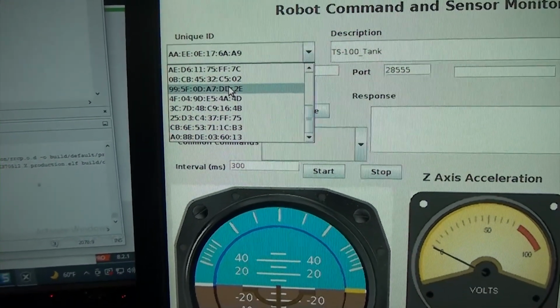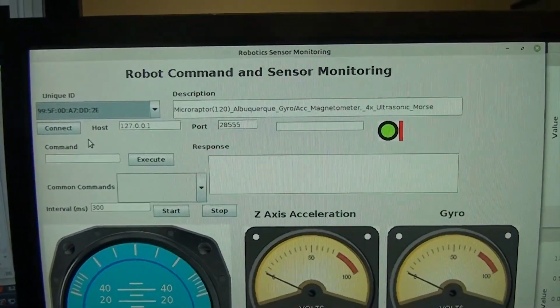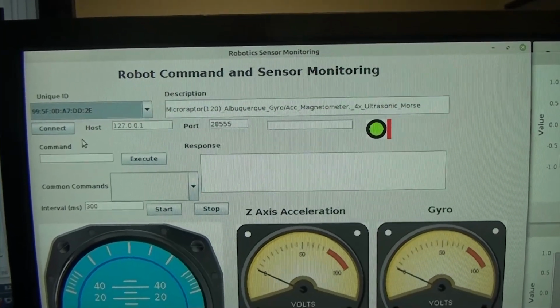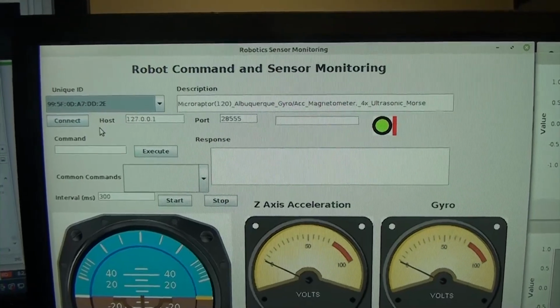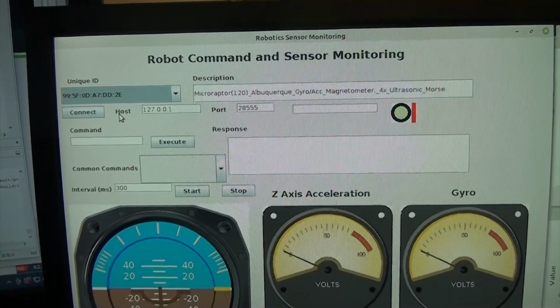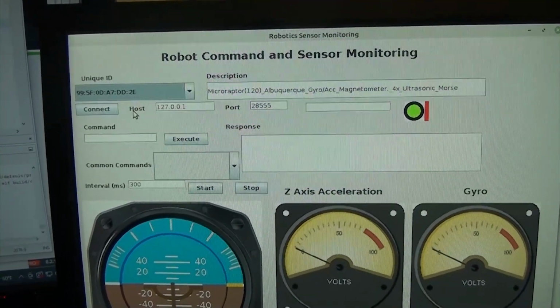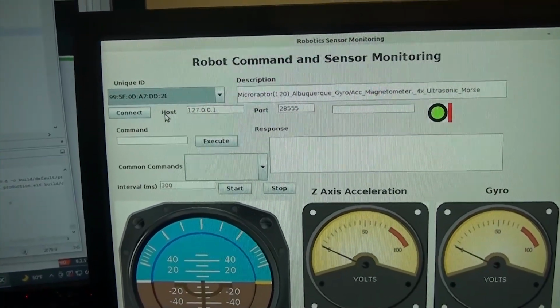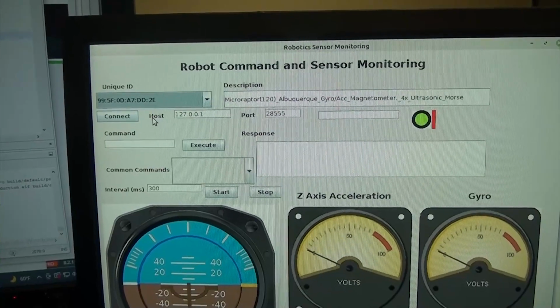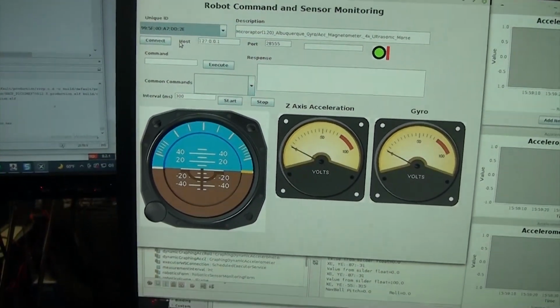It'll get filled, and you see that we have a description that it's a Microraptor, built in Albuquerque, and some attributes about it, plus its code is 120, which lets us know that the TCP IP address is 192.168.100.120.